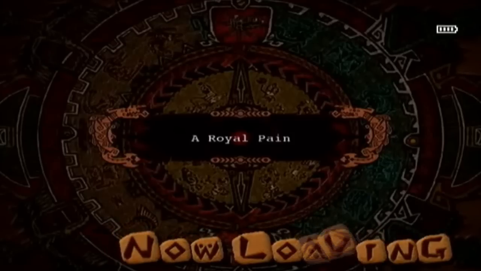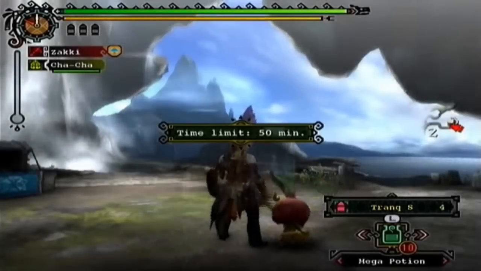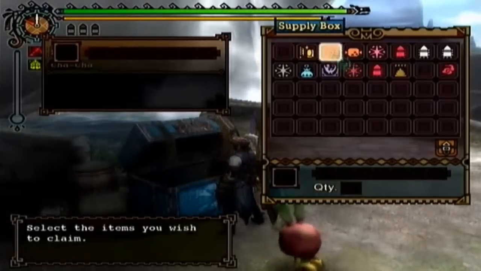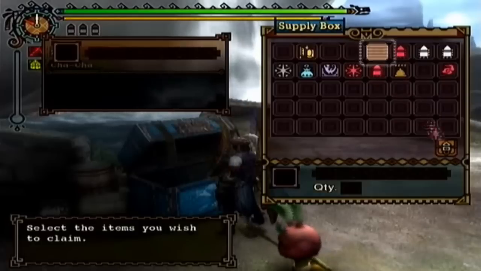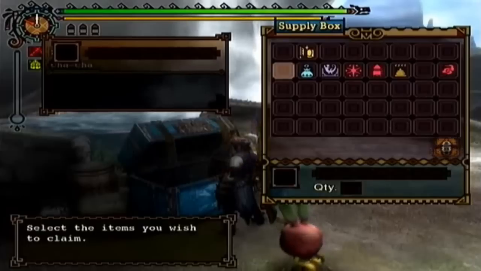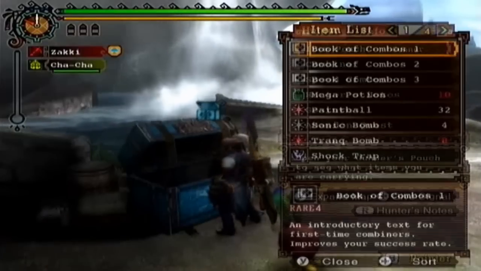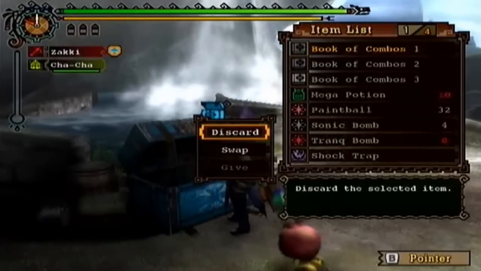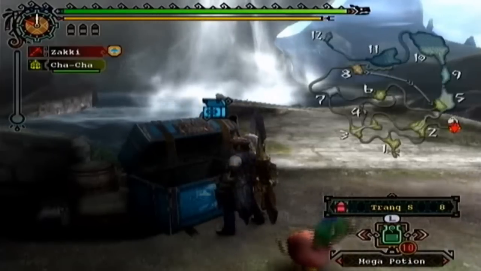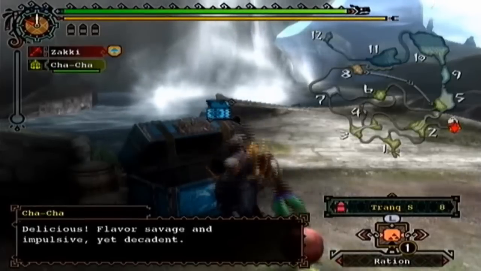Now, I will be on the off time between here and facing the Baroth. I will be grinding pretty much the hell out of Royal Ludroth. In my opinion, the Royal Ludroth is one of the best beginning bosses. It has some of the better armor and stuff like that. I will be getting the full armor set and the full bowgun set for everything, because I want to have everything in access for the bowgun if I would need it.